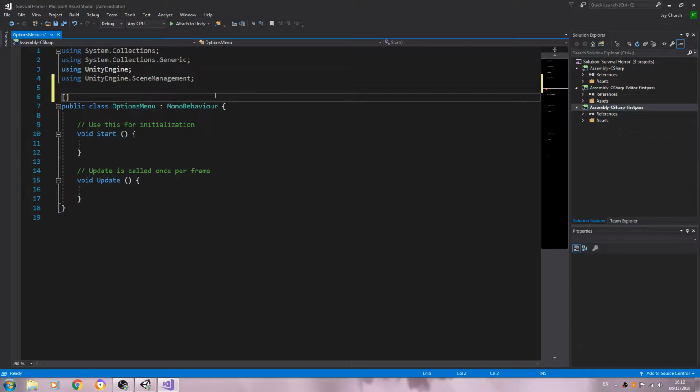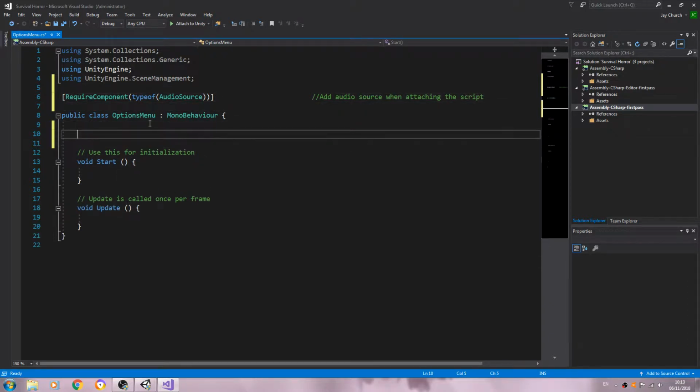And we'll put in the square brackets, RequireComponent, open and close brackets again, inside typeof, open and close brackets again, inside those brackets AudioSource, and let's put that into the comments. So add AudioSource when attaching the script.